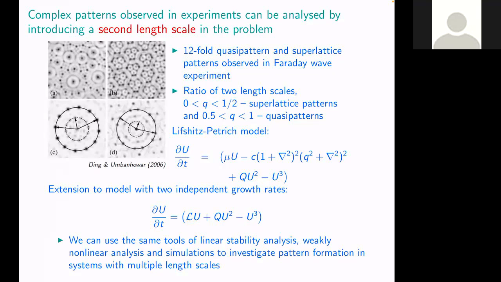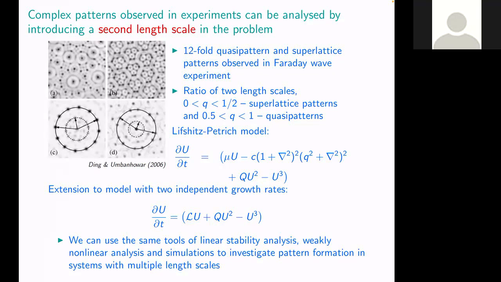So this kind of modeling approach is what started to explore what happens when we have 2 length scales. But of course, we can look at this and say, oh, but wait, both of these wavelengths will have positive or negative growth rates, but they will always be equal because there is only one term, mu times u. So in some sense, this model does not have independent growth rates for the 2 wavelengths.